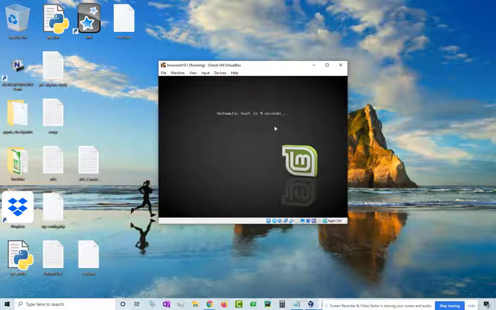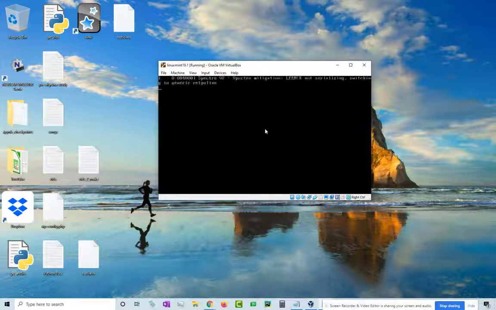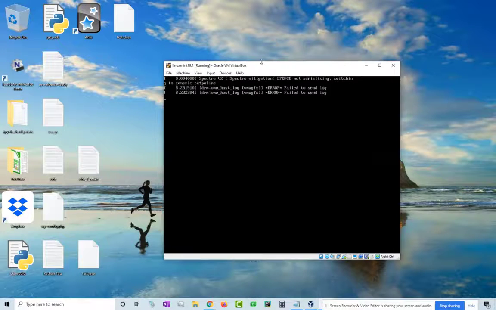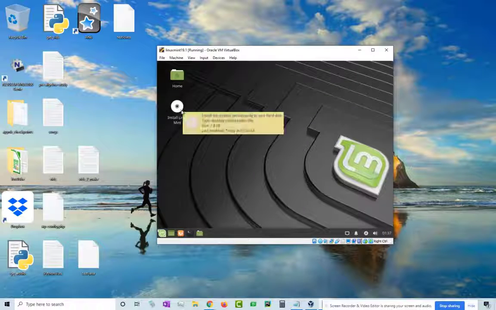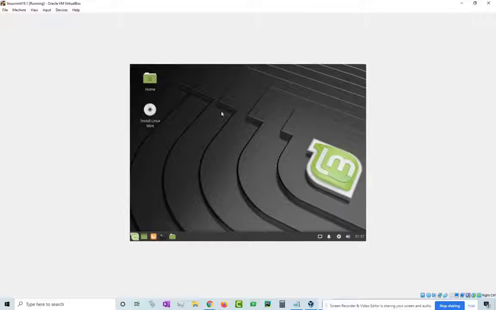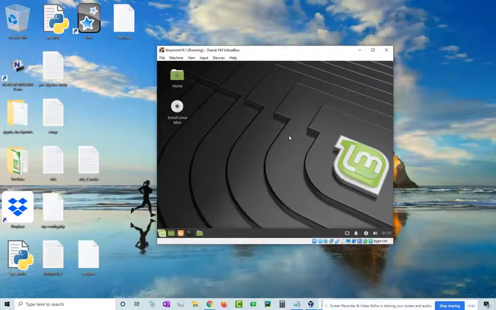There we go. So we can click on enter. There we go. So now to be able to install it, you just click on install. If you want to go ahead and use it, it's a live ISO, I guess. You can also use it.